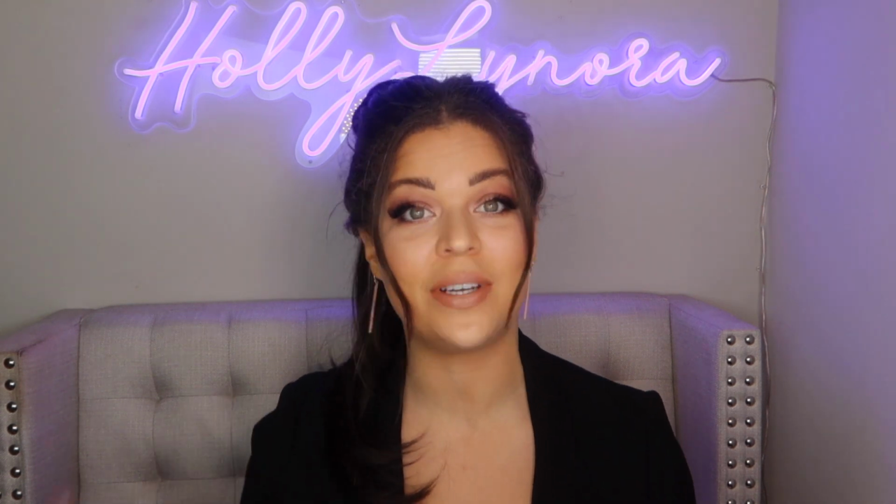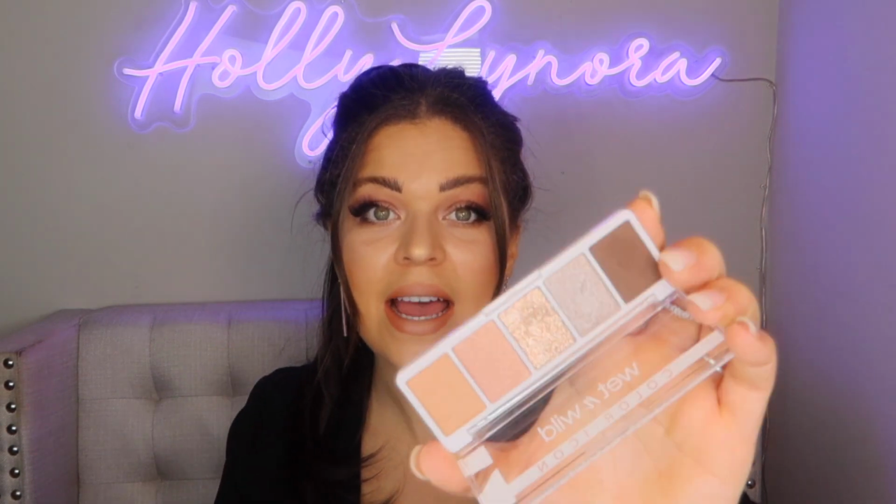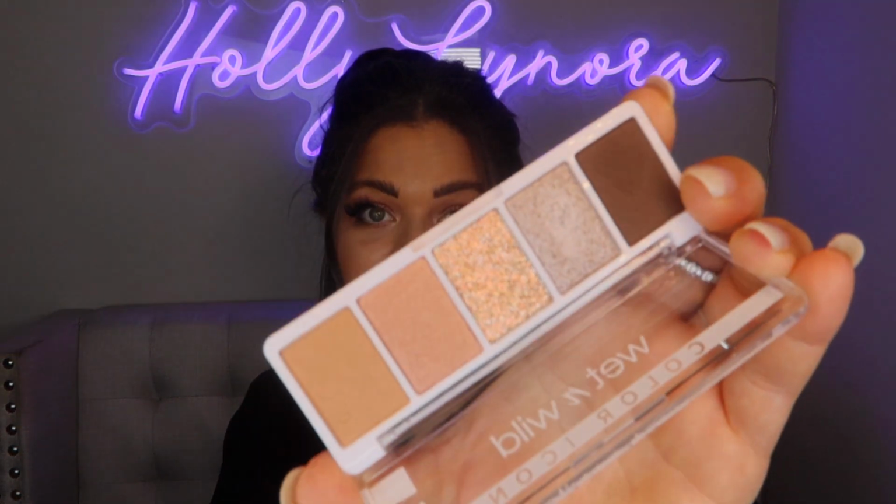Okay? Next up, I have another Wet n Wild product. I actually just happened to stumble across this and was like, oh, I'll give it a try. It is a little on-the-go eyeshadow palette. I know e.l.f. makes products like this with the little 5 pans. This is $2.99, and let me tell you, it's on my eyes right now actually. It is so pigmented, and the blendability in these shadows is beautiful. Once again, I was shook.